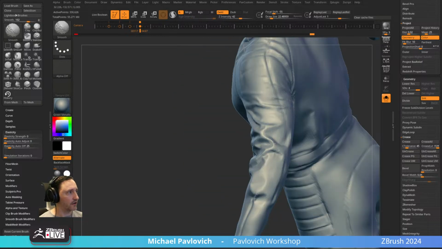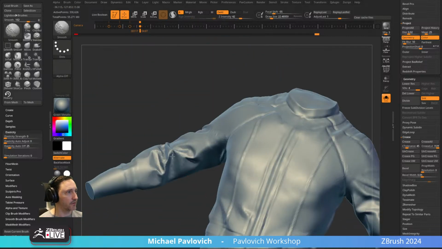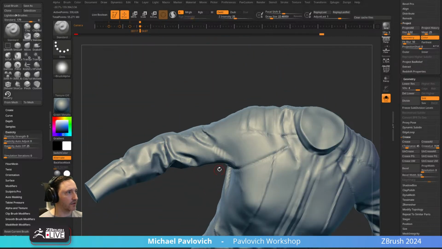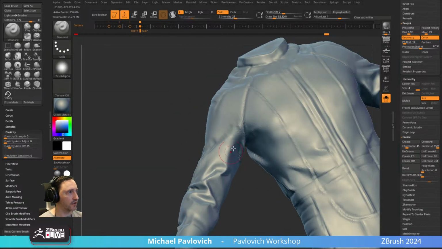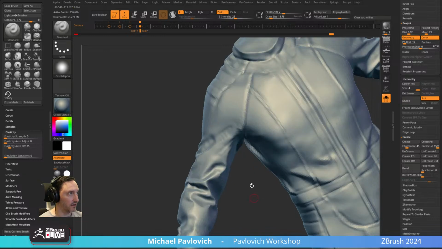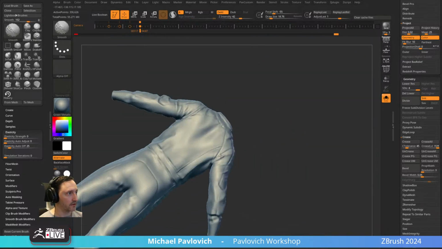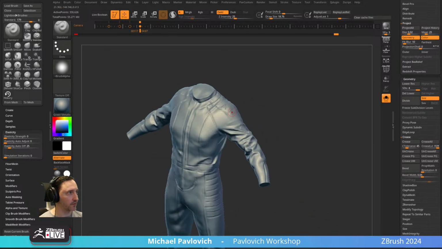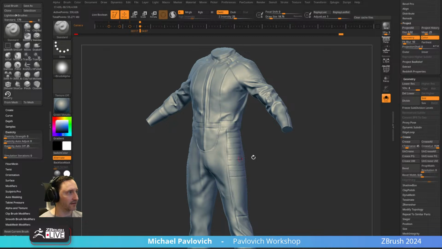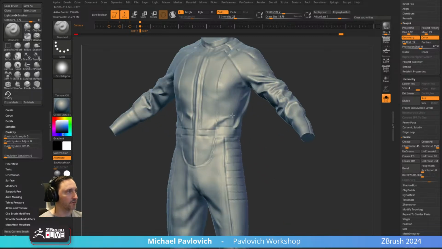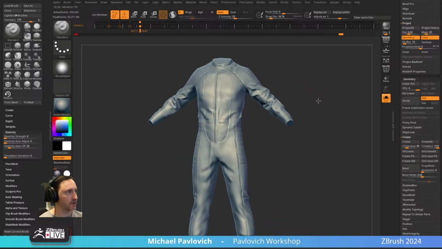And again, you can go through here and you can use your cloth brushes, your standard brushes, your clay buildup brush, whatever you want to use to enhance these wrinkles or continue these wrinkles and make them work with your suit. And again, this suit is also split up a lot. So there's going to be a lot of little wrinkles and different material properties that are going to change. This is kind of rubbery up here, and then this is cloth in here, and then the cloth on the belt's a little different than the cloth here. So there's lots of opportunity for a little bit of cloth storytelling while we're working. But there we go. There's our Vault-Tec suit.